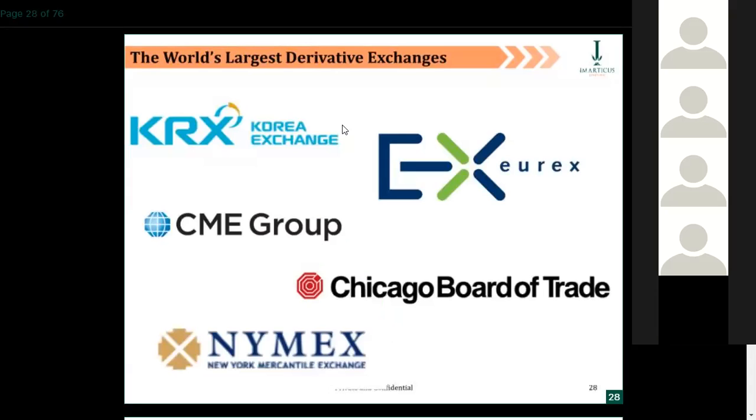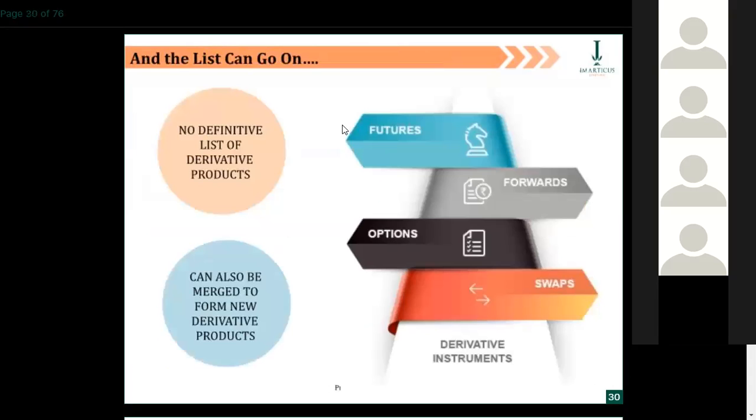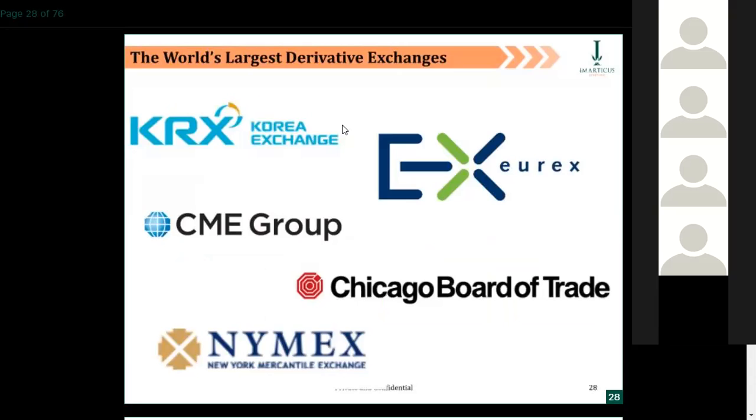So these are some of the world exchanges that we're talking about here: Korean Exchange, Euronext, CME Group, Chicago Board of Trade, New York Mercantile Exchange. These are a few examples of exchanges. Just for your information, I don't think there would be any question, but you need to know a few of the exchanges like London Stock Exchange, Nasdaq, NYSE. These are some big names.